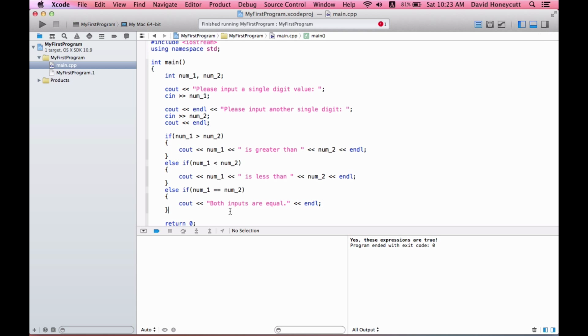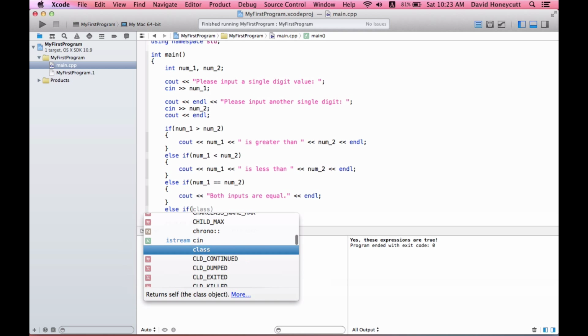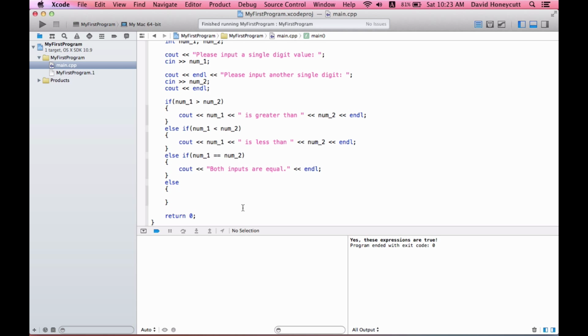Okay. And finally, what happens if they're not equal? Well then, we do it like this. I'm just gonna put else to show you that you can just put else. With else, it means if none of these conditions evaluate to true, if they're all false, then this whole if-else block, this whole if statement, it defaults to the else statement at the very bottom.